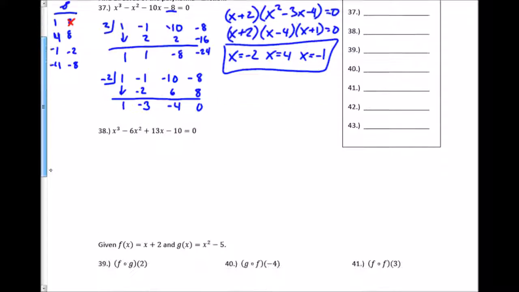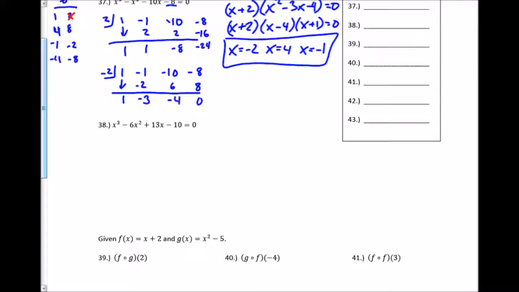Okay. The next one is very similar. I want to start with some guess and check. This time I'm looking at factors of the 10, so the 1, the 2, the 5, the 10, the negative 1, negative 2, negative 5, negative 10, in no particular order here. And then I just take a guess. All right. And we're not typically going to guess right the first try, but maybe I'll start with a 2 again. That felt good last time. The 1, the negative 6, 13, and the negative 10.